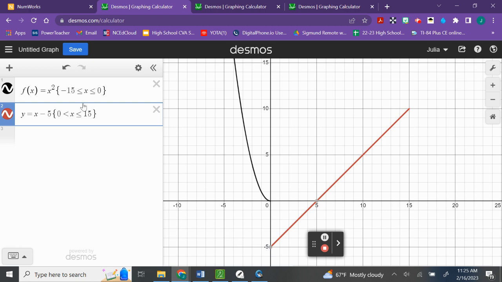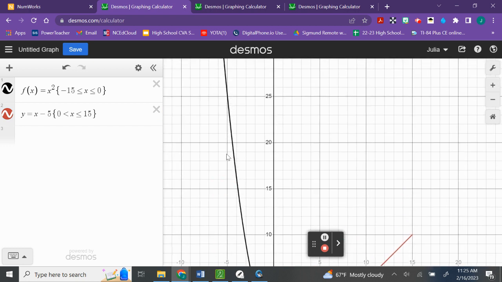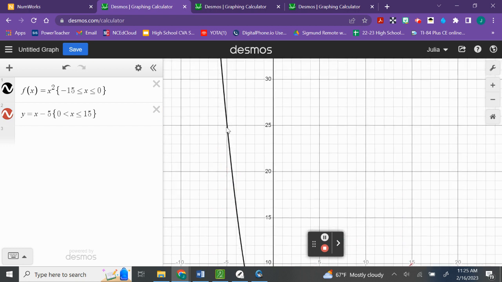Now, the way you could use this is knowing that for our first one, we had to go to negative 5. So if I come over to negative 5, if I look down, the red graph does not exist there. The black graph does appear to keep going up. So we're going f of negative 5, and you have to slide around a little bit because obviously that's not negative 5.